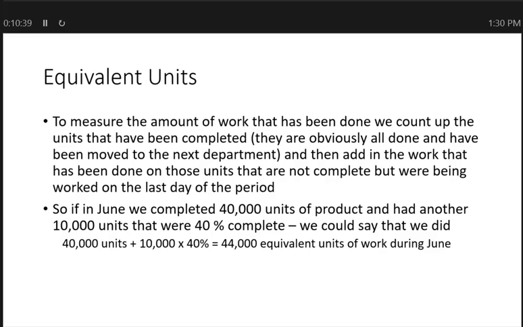So why do we care? Because if we can't measure how much work we did, we can't determine the cost per unit of work. And that's what we're ultimately after, the cost per unit. And if we don't know the units because we haven't done a good job of estimating the equivalent units, the ones that are partially done, so we can add them to those that are all the way done, then we're not going to have a good feel for how much it costs to do this work.